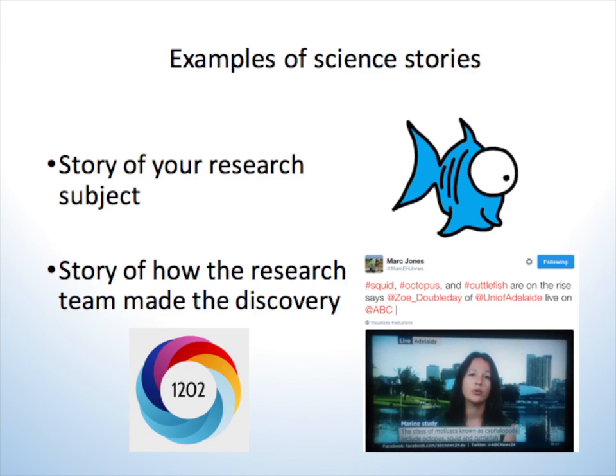And they've been investigating this for a while. They tried all different experiments, but they could not figure it out. And so they decided to take a step back and look for broader patterns. Maybe cuttlefish are on the decline globally. So they decided to analyze data sets from all over the world, cuttlefish, squid, octopus, put them all together, and then this bigger pattern emerged, which was completely unexpected because the results showed that all these animals are globally on the rise instead of on the decline.